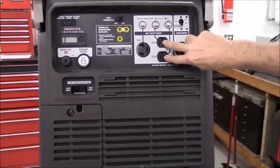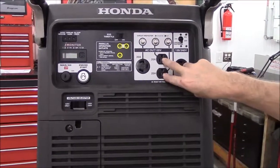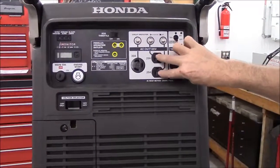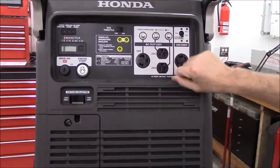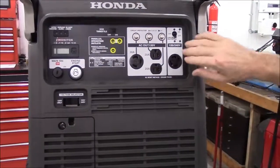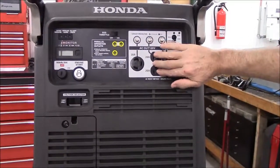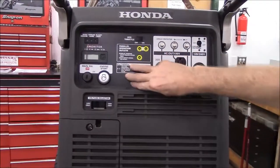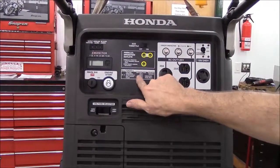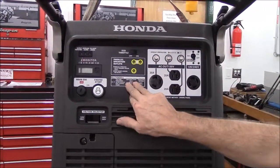You'll notice that there are only 2 20 amp outlets. What I will refer to as the late US version has 4 20 amp outlets, and they're all GFCI. So you would have the 240 amp outlet, then 2 20 amp GFCI, then 2 more 20 amp GFCI, and then the 30 amp round marine or round RV style plug would be in this location.